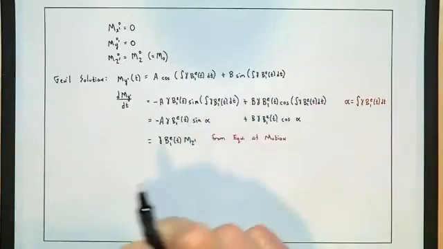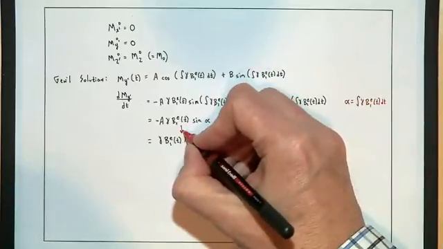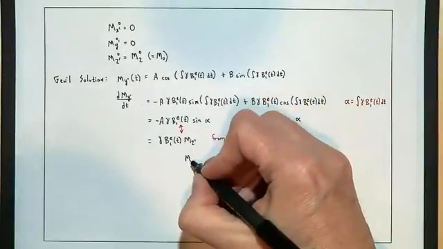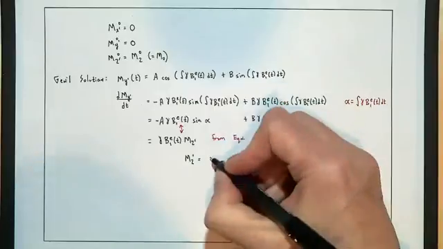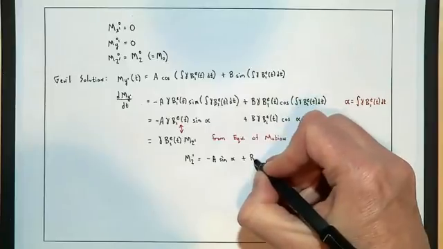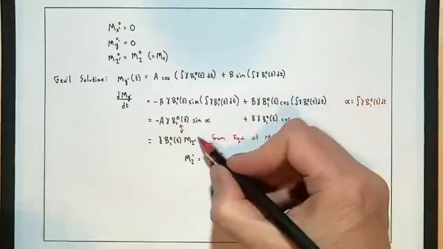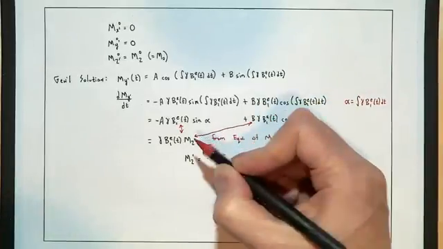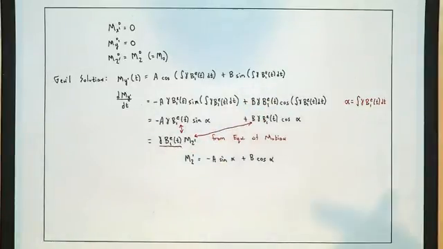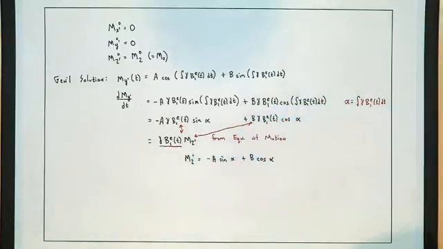Using these two expressions together, we can just solve for mz. And we have that mz prime is equal to minus a sine alpha plus b cosine alpha. And remember, you've got this other term over here as well. So we're just dividing through by this gamma b1 of t term. We can look at some of our initial condition information to try to get a handle on these coefficients.